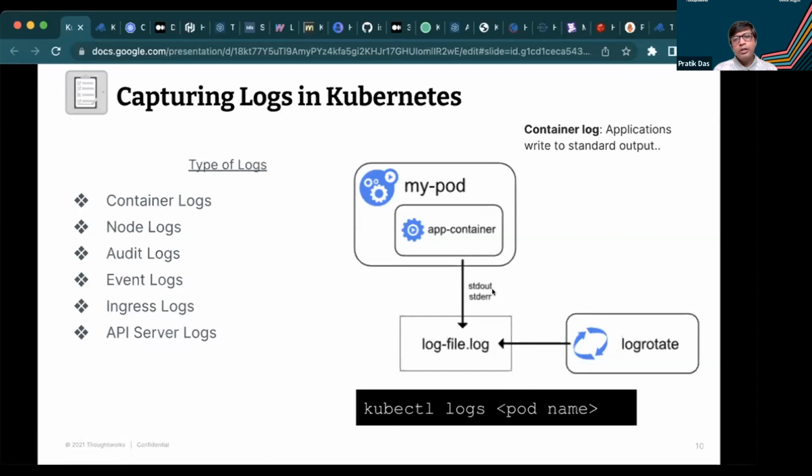And just one more thing, stdout and stderr. The default behavior of Kubernetes is that applications can write to standard out and standard error. These logs are written to a log driver. These logs are finally output to a log file, which is stored in the node or in my VM machine, the physical machine or the virtual machine on which my pod is running. So I can just log into my machine, go to a particular folder and see the log file. But as I said, this log file is ephemeral. If the container dies down, it is evicted. This log file will also be evicted.